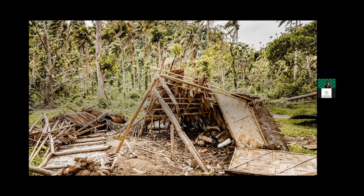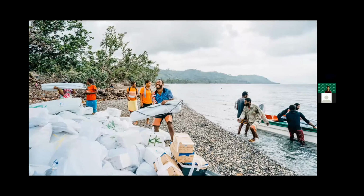Vanuatu had not experienced any problems with the coronavirus. And so they didn't want people from the outside world to come into their country. So that added a challenge. How do we get our stuff there? Well, the final answer was we flew it to Australia. They shipped it to the main island in Vanuatu, and then natives and some of our partner organizations using small boats delivered our packages to the most remote islands.